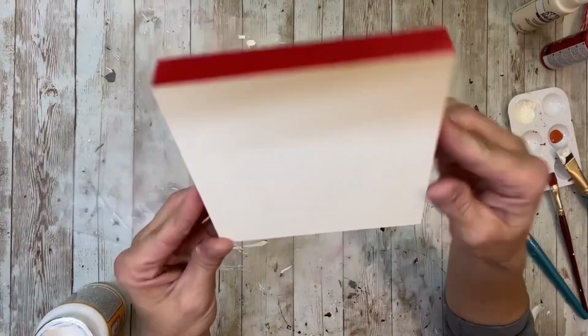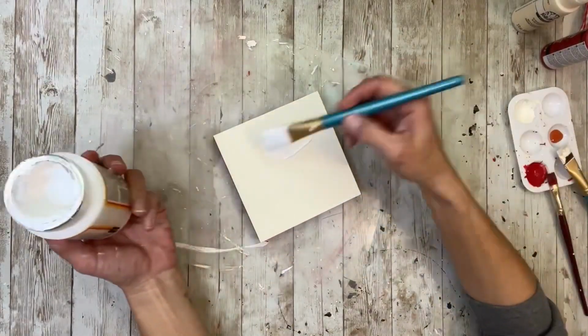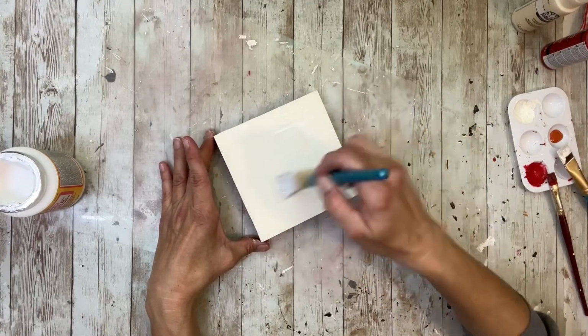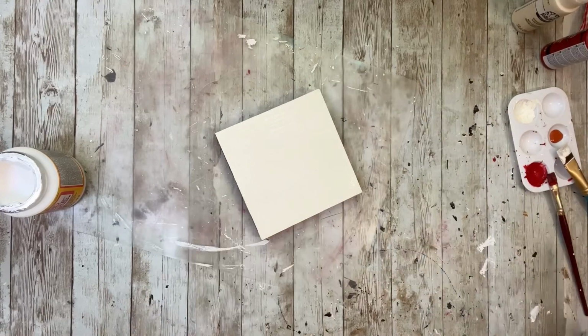So after that was dry, I'm going to take some Mod Podge and I'm going to cover the white part of it with the Mod Podge. And I did kind of a heavy coat. And then I'm going to let that dry fully.